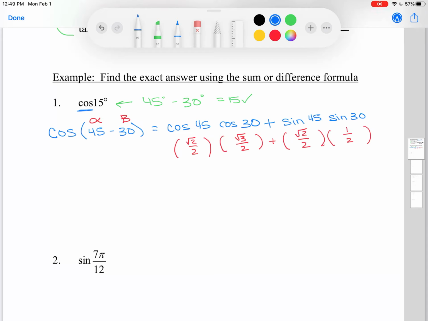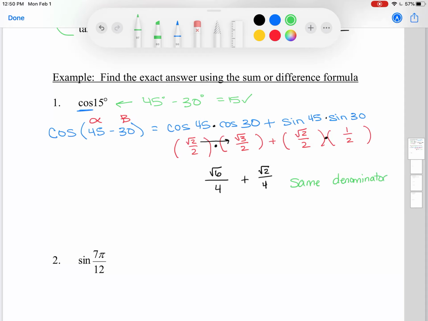All right, now we went from the formula down to the coordinates. Well, just to reiterate, the formula is using multiplication in between these pieces. So now I get to take those fractions and multiply them together. Remember the rules with multiplying square roots. If both numbers are inside the square root, I'm going to multiply both numbers only inside the square root. So the first fraction is going to turn into the square root of 6 on the inside. Denominators also get multiplied, so I have over 4 plus square root of 2 times 1 still leaves me with square root of 2. 2 times 2 leaves me with 4. All right. From here, they have the same denominator.